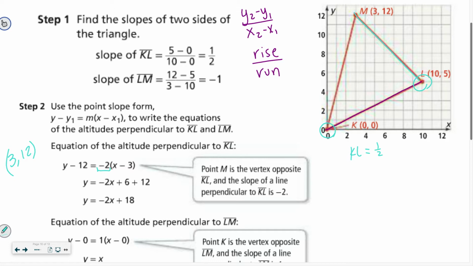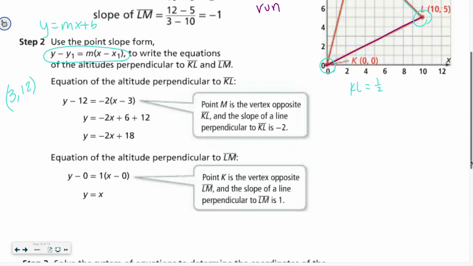And then they chose to use point slope form to solve instead of doing the y equals mx plus b in solving. They chose point slope form, which is totally fine. Let's look at what that would look like. So it'd say y minus my y value, which is 12, equals my slope times the quantity of x minus my x value, which is 3. And then if I solve from there, I distribute that negative 2, so that I have negative 2x plus 6, and I can add 12 to both sides, then combine my like terms, and one of my equations is y equals negative 2x plus 18.